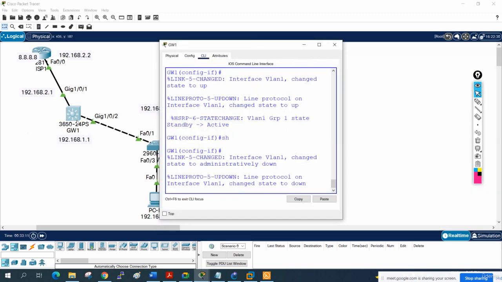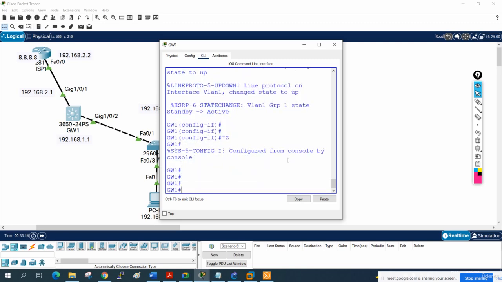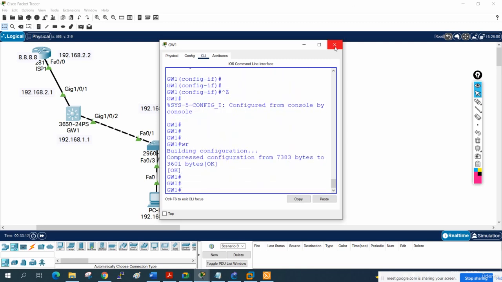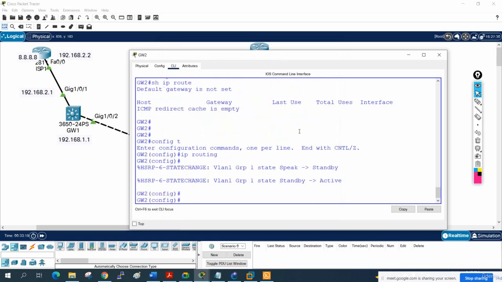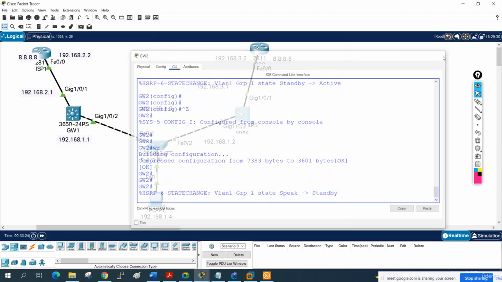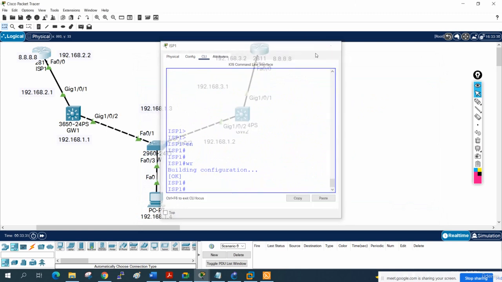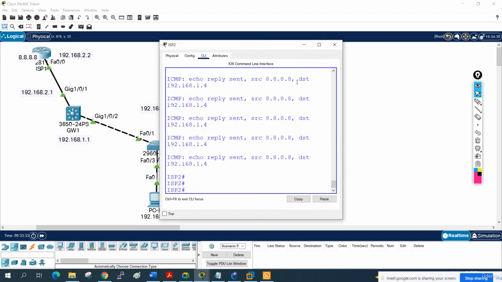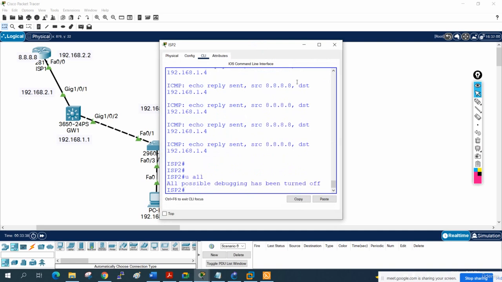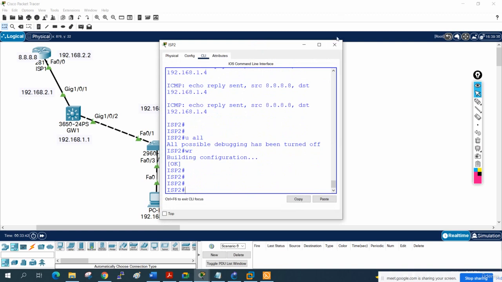So here we learned how to configure HSRP using a layer 3 switch. We learned that on a layer 3 switch we cannot configure NAT, and we learned how to do reverse routing. Reverse routing means just giving the static route towards the LAN network, but in a real scenario we will not do that. And we also learned how to check whether packets are coming or not: we enable the debug. So we learned all this here.